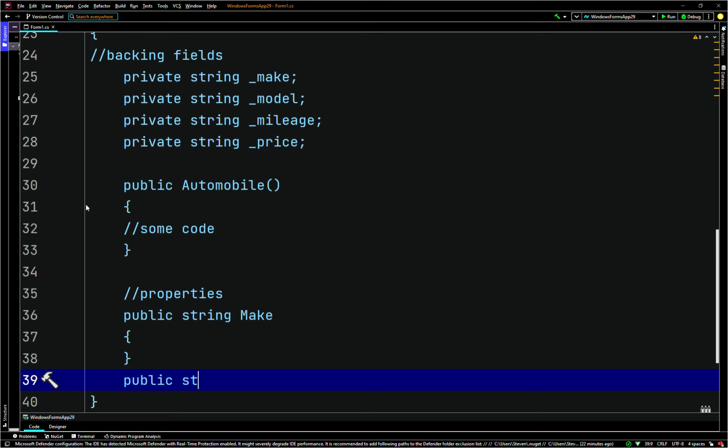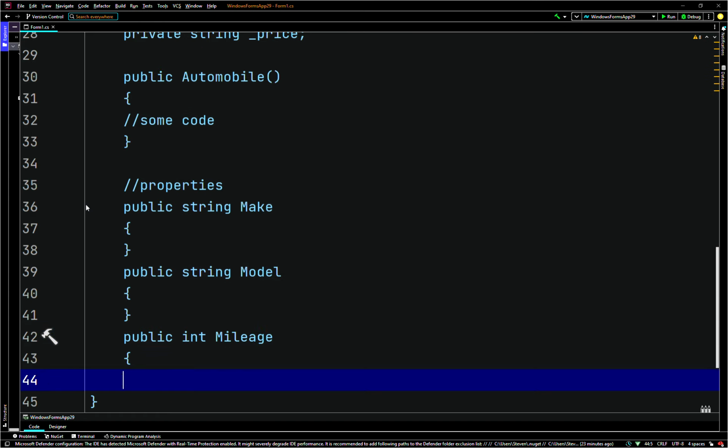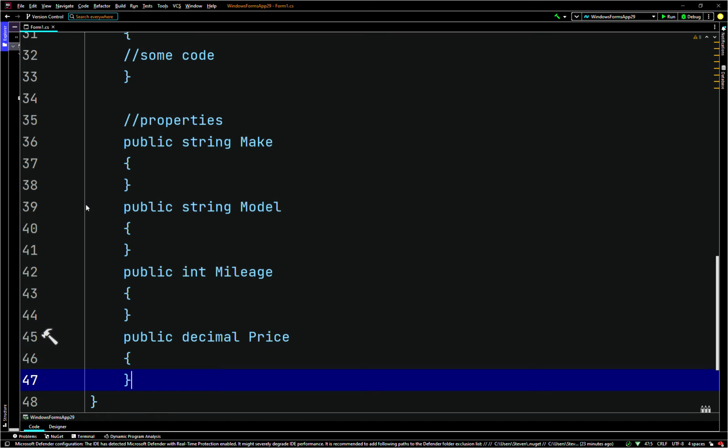Then we have our public string model property. Then we have our public int mileage property. Then we have our public decimal price property. And that's it. We're not going to fill these.